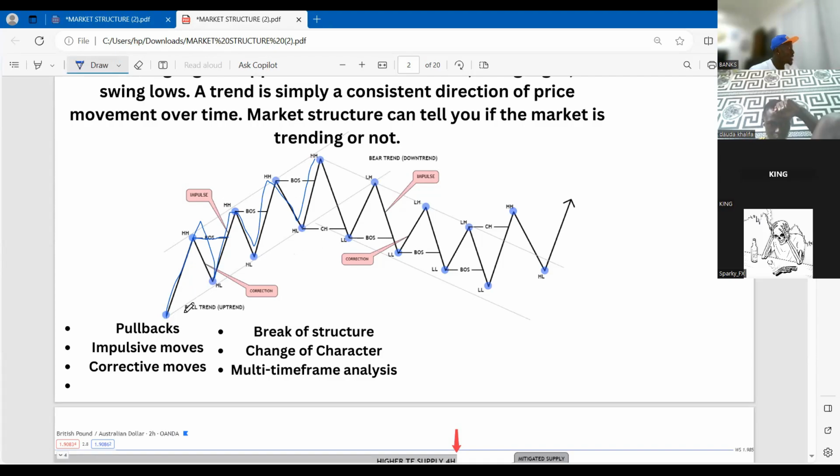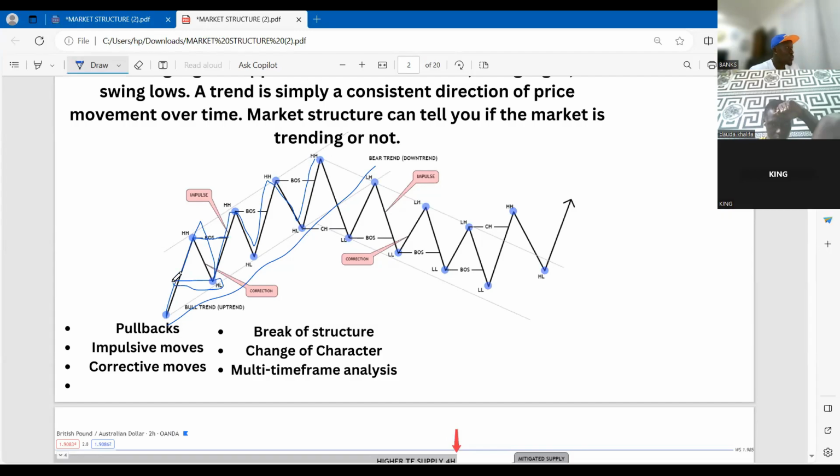This means price is in an uptrend. The only thing we are focused on is taking buy trades whenever price pulls back into our point of interest. One main problem people have when price is pulling back is trying to find where that particular pullback is going to end. They see the pullback coming and start buying from here, price keeps going down, buy from here, price keeps going, buy from here, price keeps going.